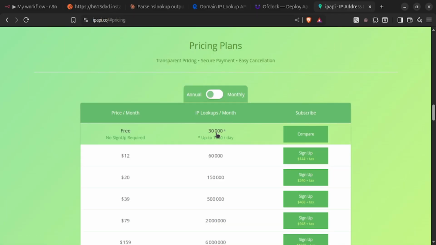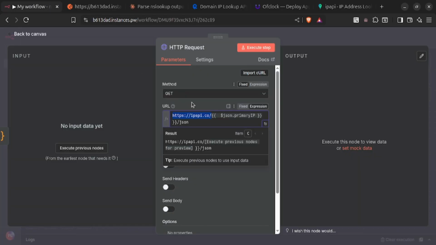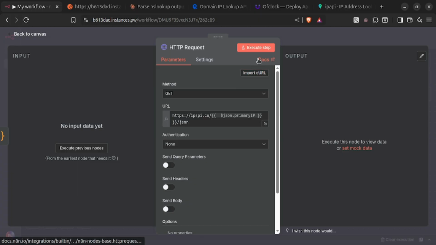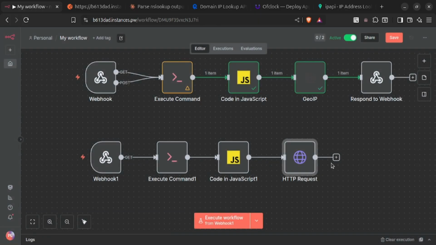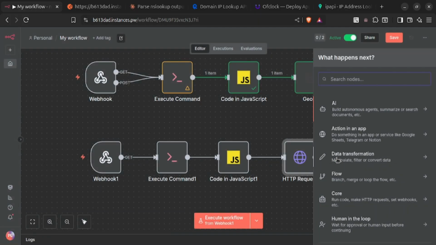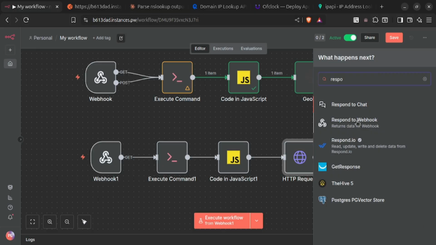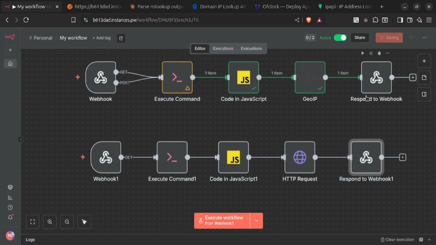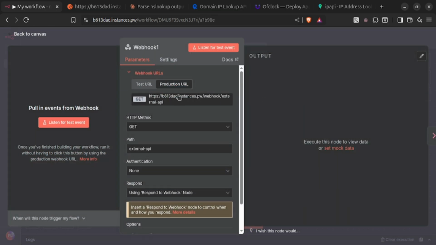Remember, each provider has monthly request limits. Add a Respond to Webhook node, set all incoming items, and response code 200. Copy the production URL again and test in Postman.